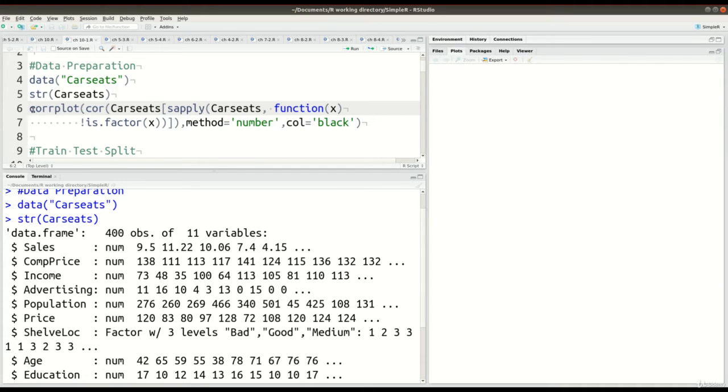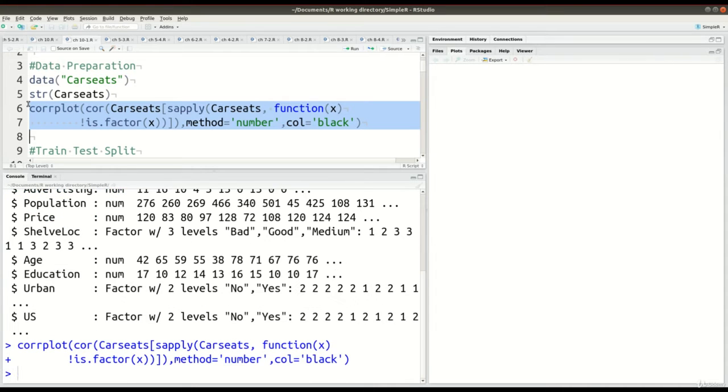Now in line 6 right here, I'm moving faster because you should be comfortable with these things. In line 6, we have our code so that we can take a look at the scatter plot. Now this code is a little bit more complicated because I'm convinced that you are a little bit more experienced in how things work. As you know, a correlation matrix can only take numeric data. So what we have here is the sapply function, and the function inside is removing any variables that are a factor so that we can get our actual matrix. That's what all this code right here is telling you.